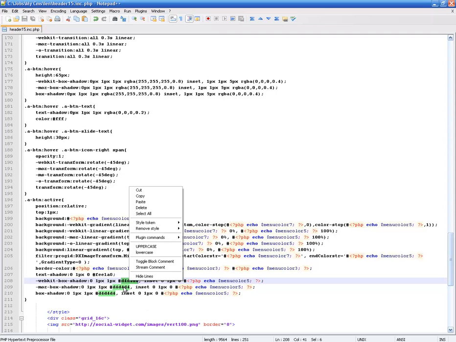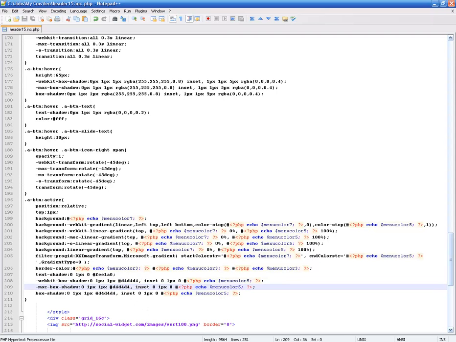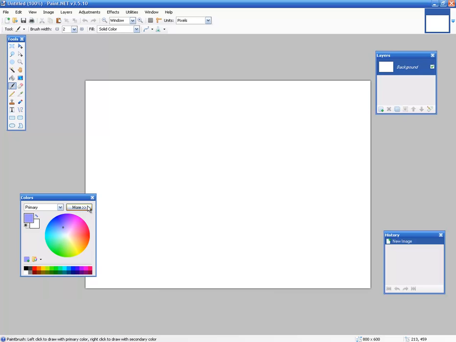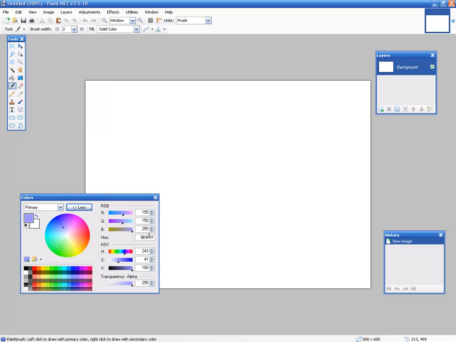The best way to figure out what you need to do to manipulate these colors is I use a program called paint.net, and paint.net has a color wheel like I have on the back of my sites, and when you open paint.net, it's got More and Less, and when you hit More, it'll show you the hex value of the color.